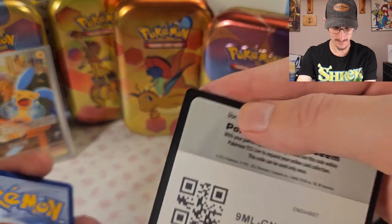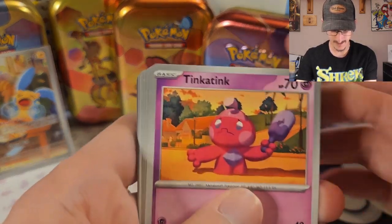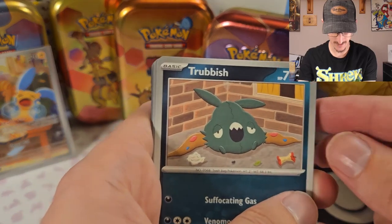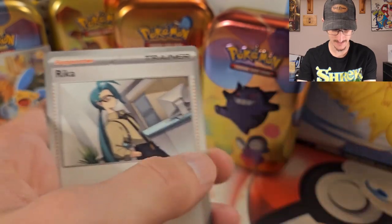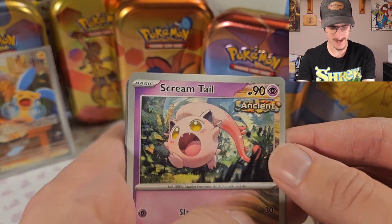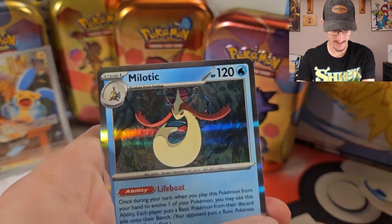Okay, here we go. Energy, what did I just say energy for? There's the code. And Tinkatink again. Charcadet, Flittle, oh, camera, come on. Trubbish, Mienshao, I think that's how you pronounce that. Or is it Mienshao? I don't know. Rika, Screamtail. I don't know if I like this one more or less than the promotional art, but Reverse Holo Swablu, Reverse Holo Nymble, and a Milotic.